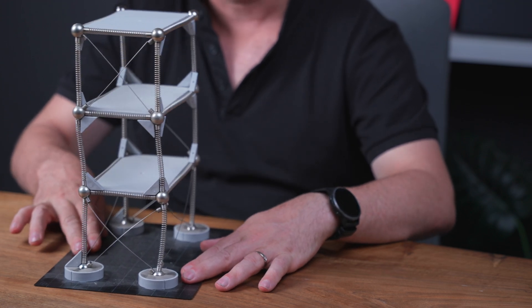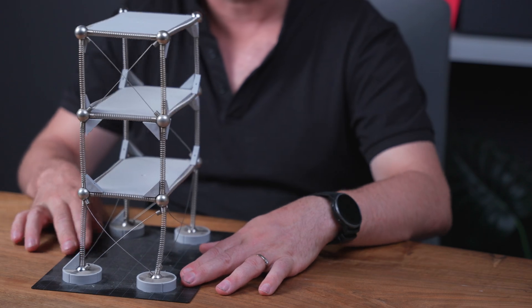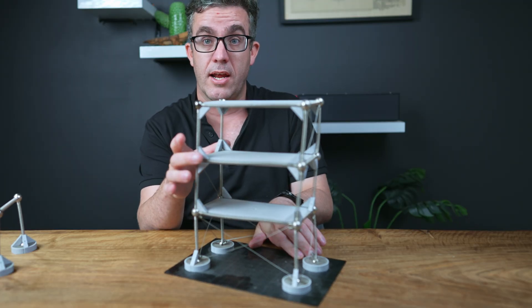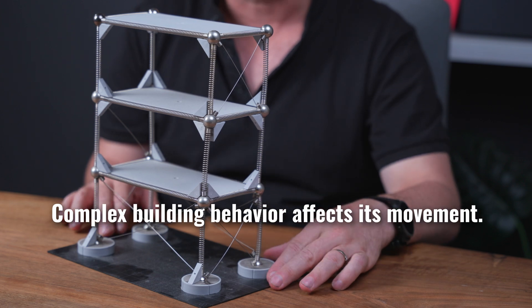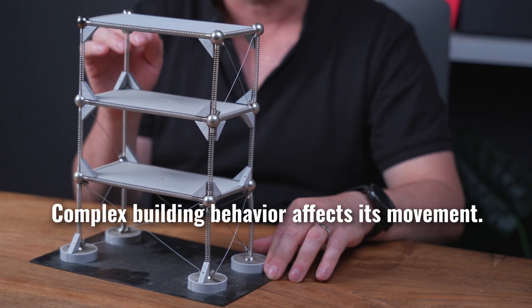But as we can see, we can make it move in all directions at once as we shake it around. We haven't constrained it in that outer plane force. So it means that you do have more complex behavior and how the building actually moves and reacts.